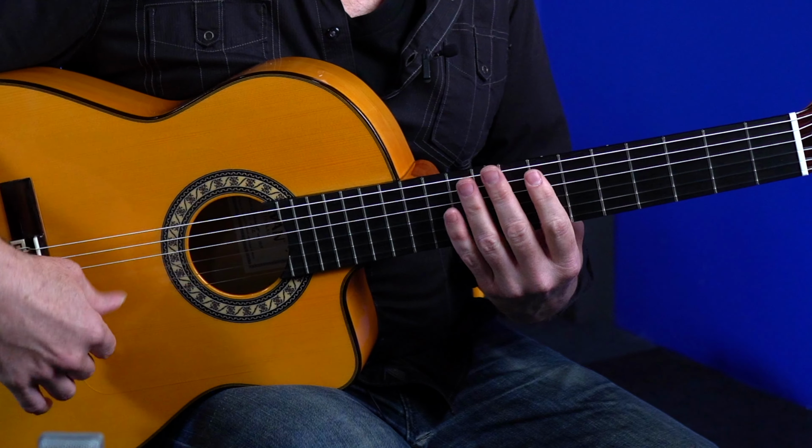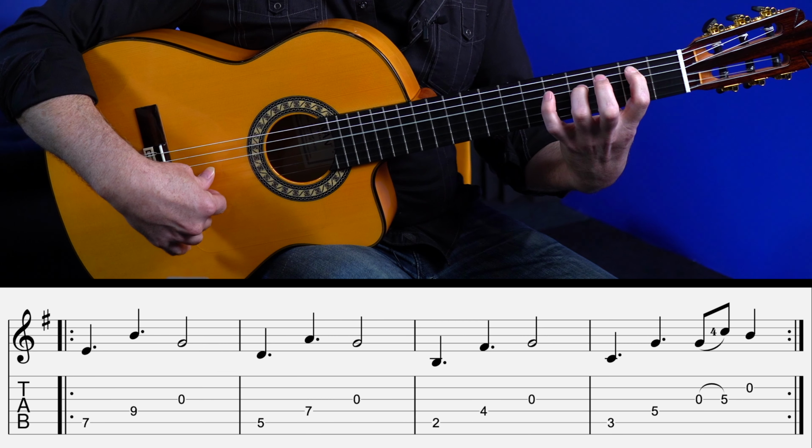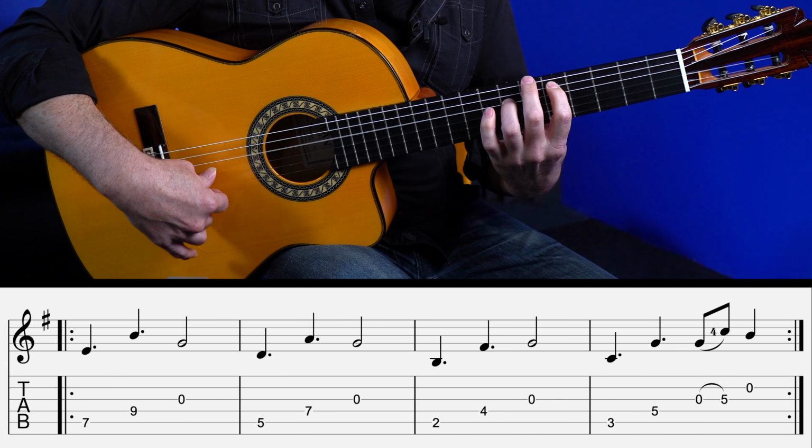So we can count this way. 1, 2, 3, 1, 2, 3, 1, 2, 1, 2, 1, 2, 3, 1, 2, 3, 1, 2, 1, 2. Now let's play the full chords, get that riff, and then strum anything else that you want in between.